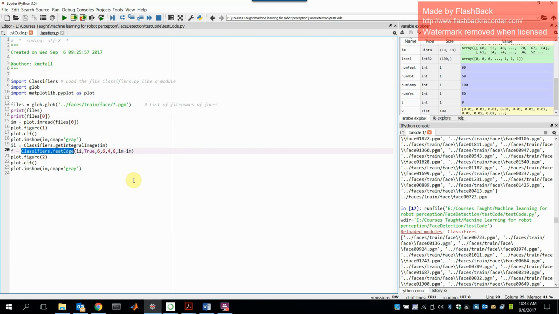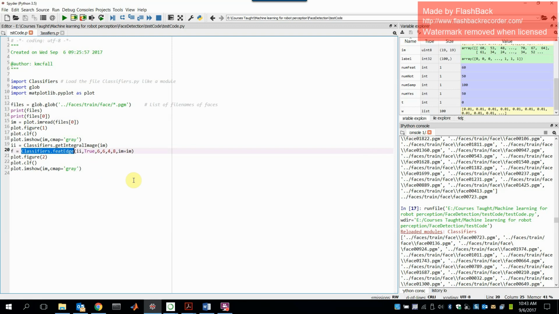Now, I've had trouble on my computer. Sometimes it works, and sometimes it says there is no such module called classifiers, and I'm not sure why. In this case, it is working for me.